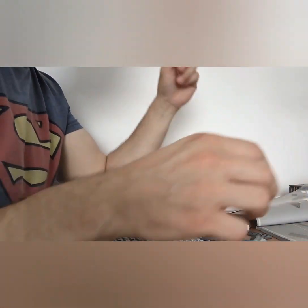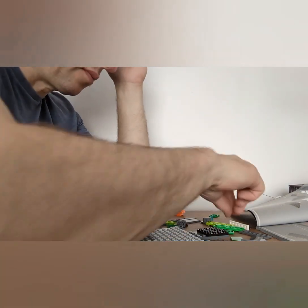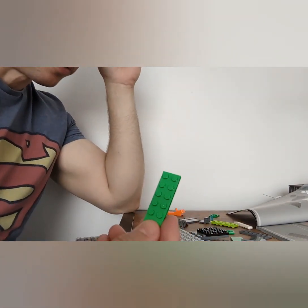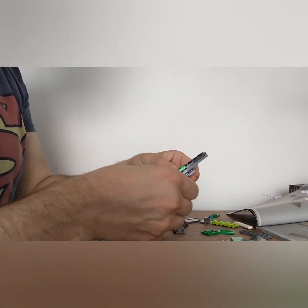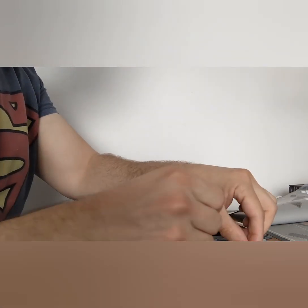So, two of these beautiful ream pieces, which are going to get hidden. Guaranteed, they will get hidden. So, right up in there. And then these two of these blue lights either side. There and there.